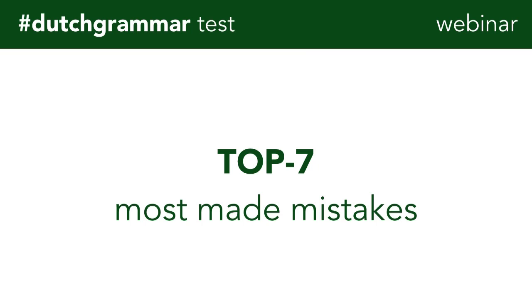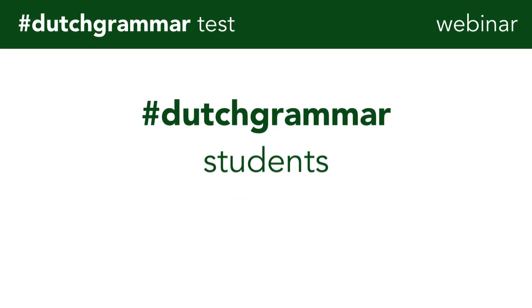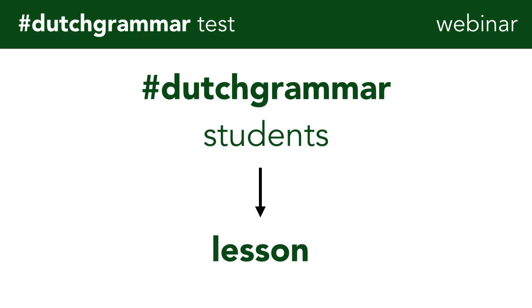There are people who made the test who already bought premium access to my online course hashtag Dutch Grammar before. That also gives some interesting data that I share with you at the end of this webinar. I will show you how these students scored in the test. Especially for the group of existing hashtag Dutch Grammar students, I will mention the number of the lesson when I explain the answers. So then you know which lesson to review if you made a mistake.